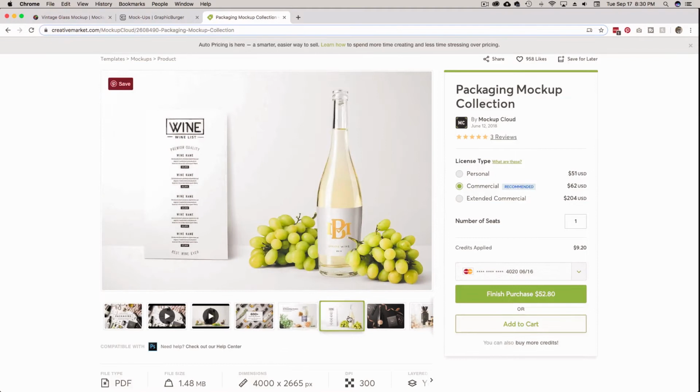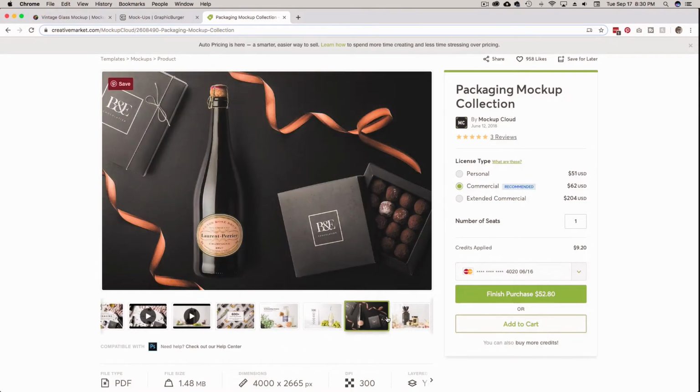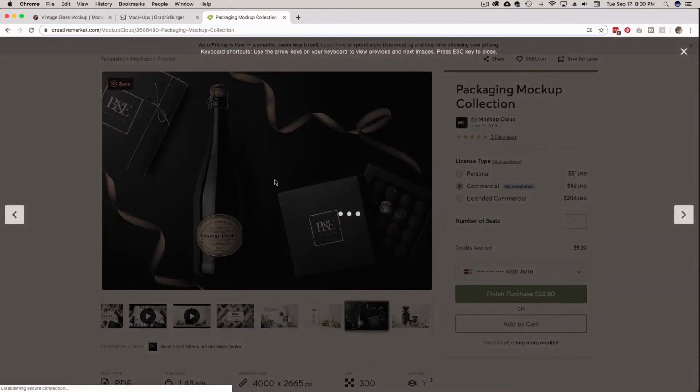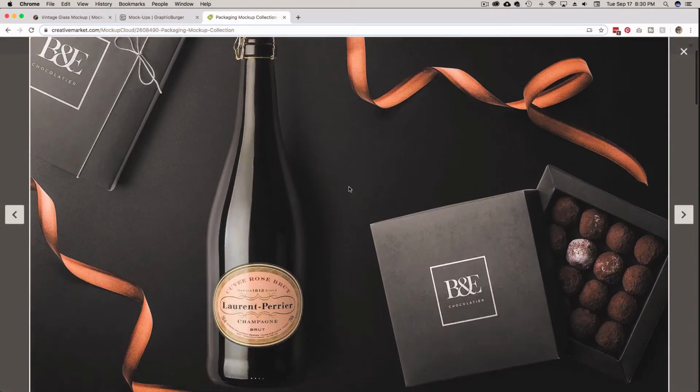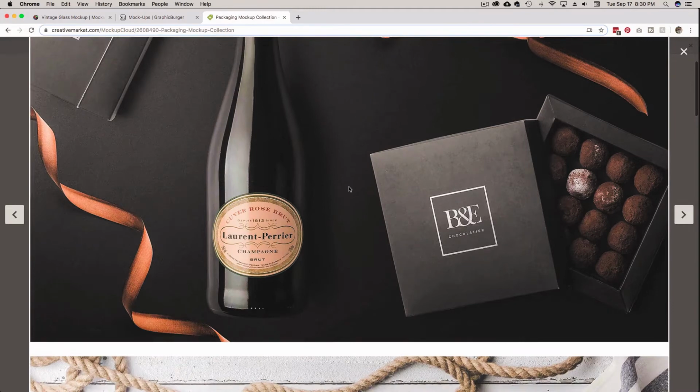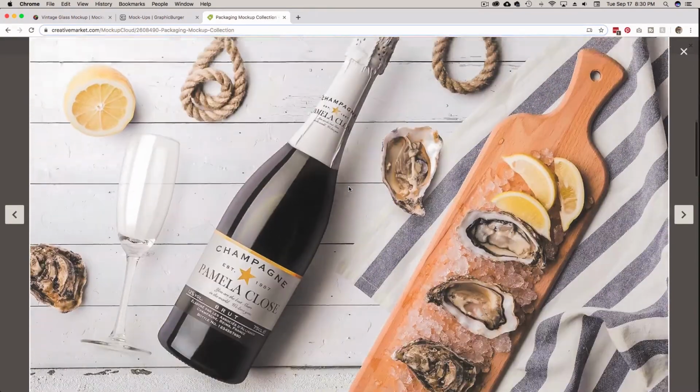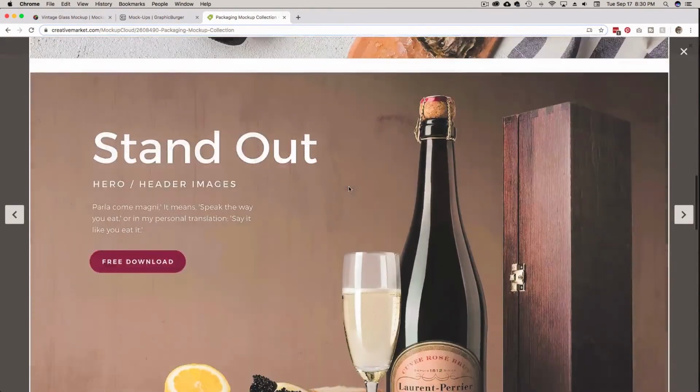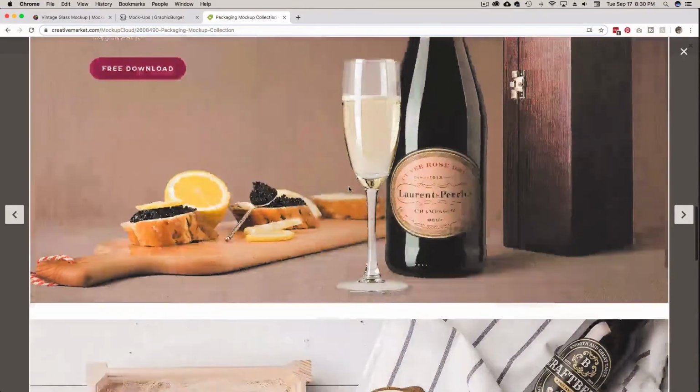So for those of you that maybe don't know what a mockup is, you're just getting started in graphic design, a mockup is a way for you to take your design and present it to a client or your viewers in a real world example. So you can take a logo and put it onto a sign outside of a business, or you can take your design and put it onto a t-shirt that somebody's wearing. You can also take a business card and a letterhead and other business collateral and mock it up onto actual products to show to the client.